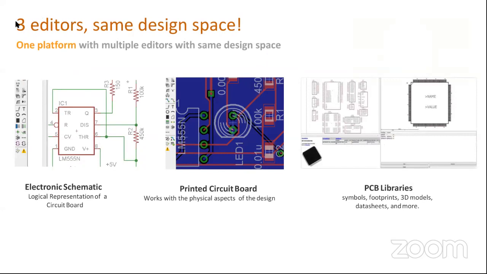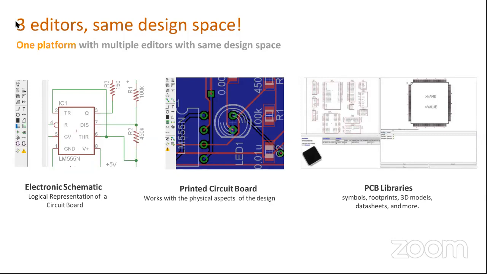Now, first of all, for those that are brand new to EAGLE, I'd like to explain a little bit how EAGLE works. How do we categorize it? EAGLE is basically a platform that consists of multiple workspaces, and they all work together. So we have our schematic, which is a representation of the circuit board. It's like the blueprints of a building. It's the essence of how it's going to operate and function. Here you select which components you're going to be using, and so forth. You create your bill of materials from this stage.